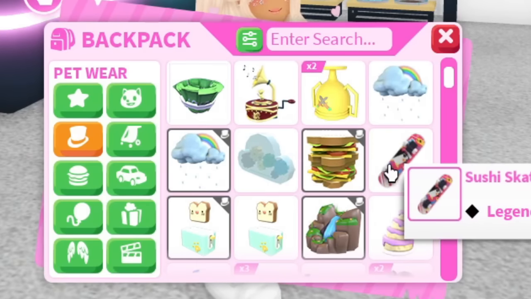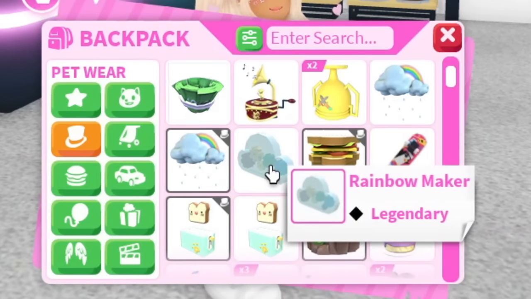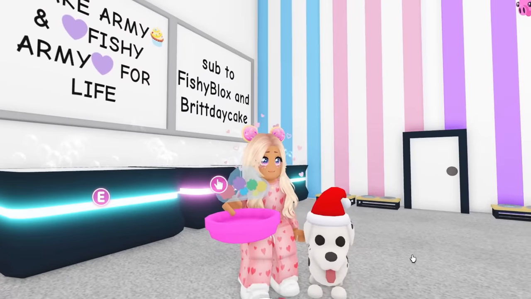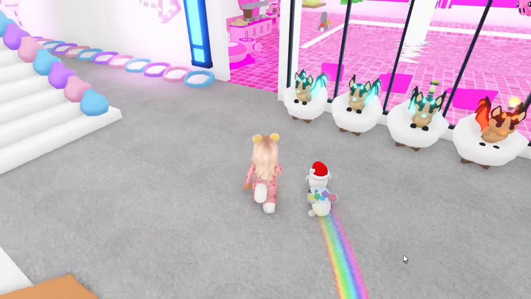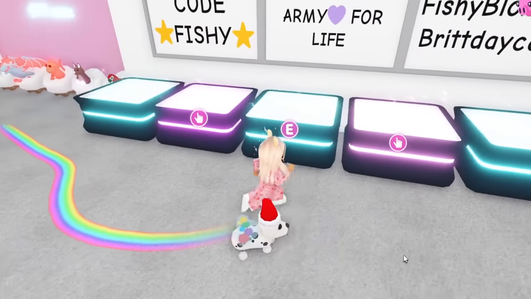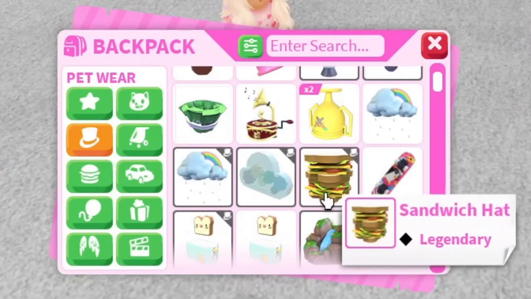And then as far as legendary pet wear goes, I do have a good amount of it. I have the toaster hat, the rainbow maker. I know you guys are crazy about this rainbow maker. It produces a rainbow while you run with your pet, so it's definitely a really cool item. We have the rain cloud hat, the sushi skateboard, the waterfall hat.